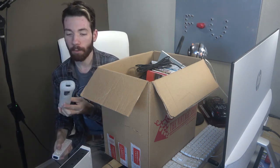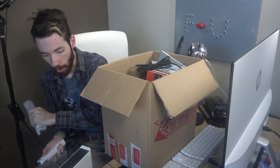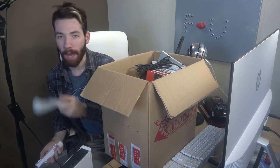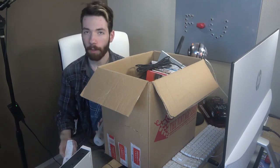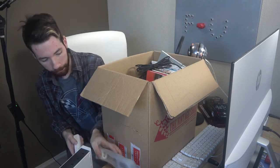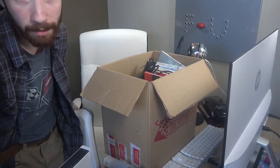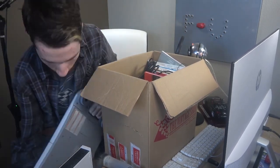But it also comes with the famous sleeve with the super extra rubber. So you can bang it on stuff and not have to deal with breaking it. Unless, of course, you want to. So there's that. I do have the Wii Balance Board, actually. I gotta step around all this stuff. Oh, the foot fell off again.